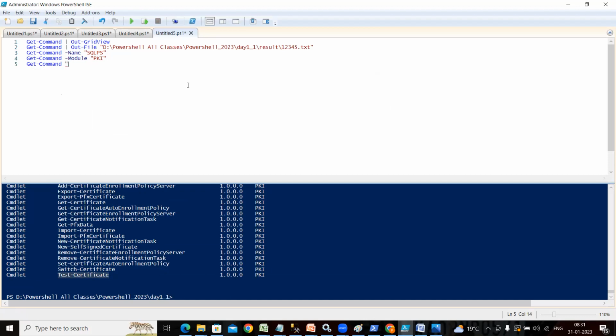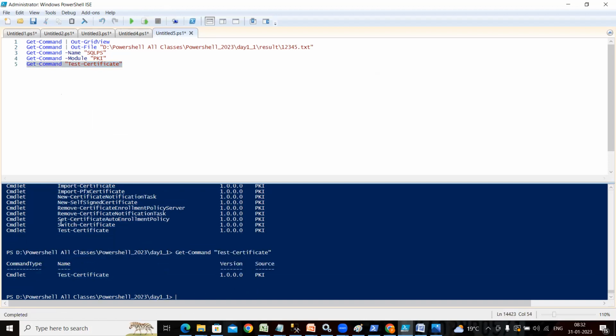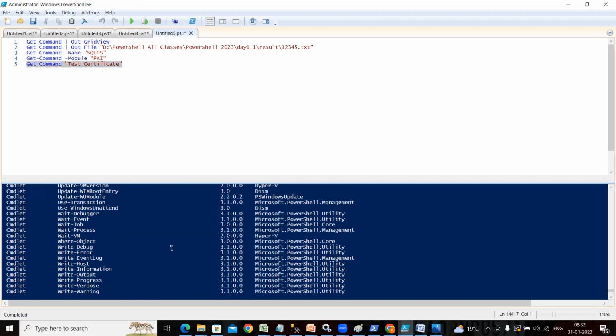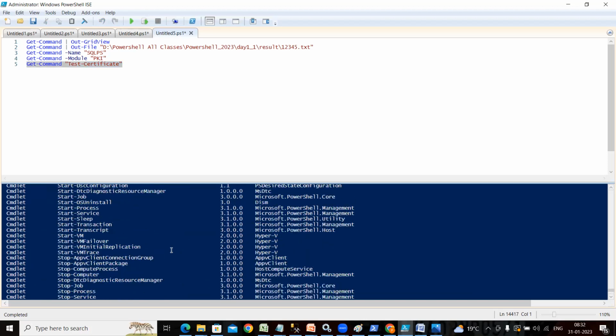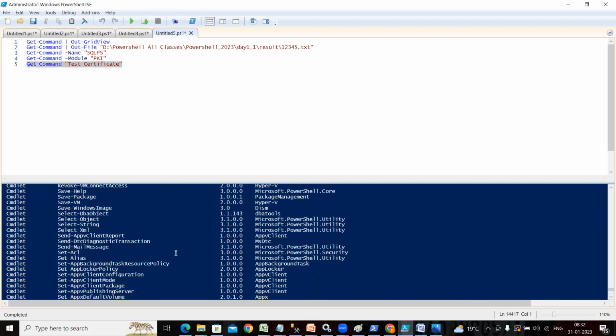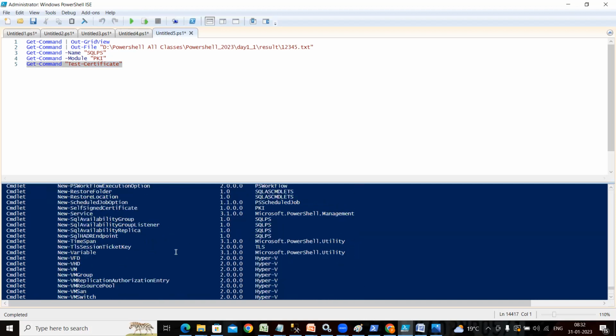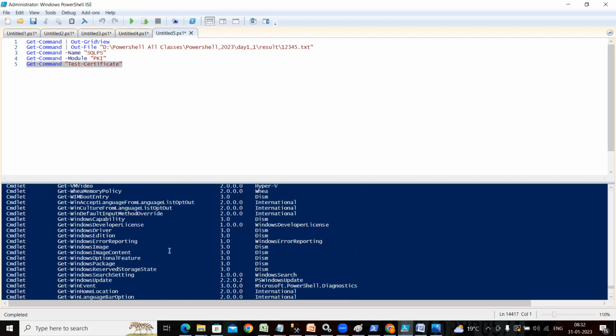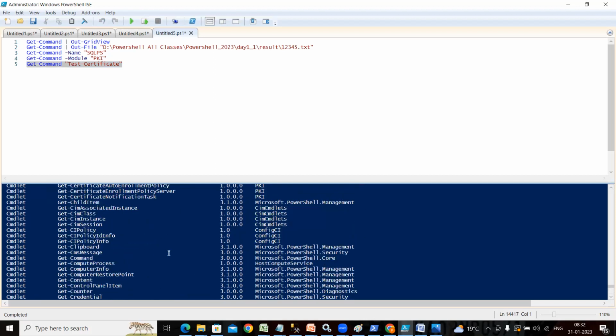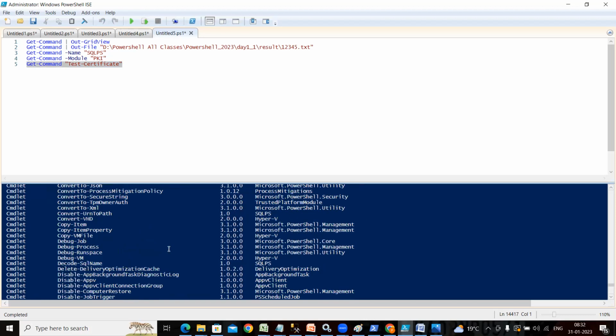Directly you can give the name of this command. If it gives the result, the meaning is you have that command in your system, right? If the result is not coming, the meaning is it is not there. You will not be able to do that. You have to import that thing. Same thing, if I want to know what DBA tool commands are available for my system, what will I do? Can anyone tell me?